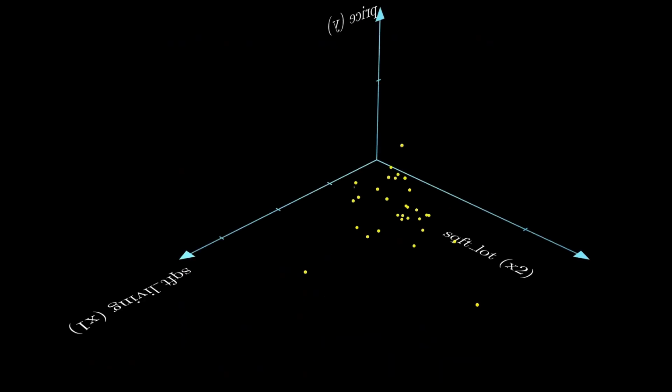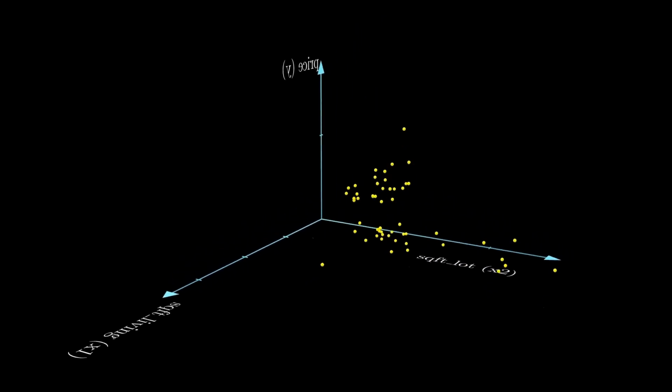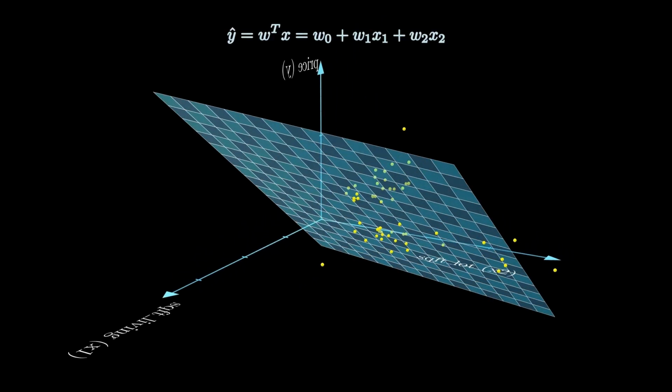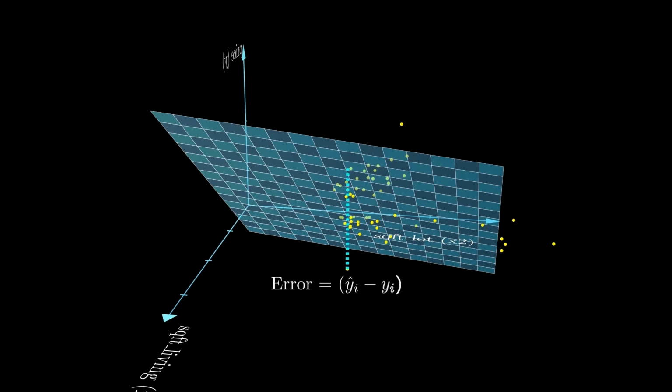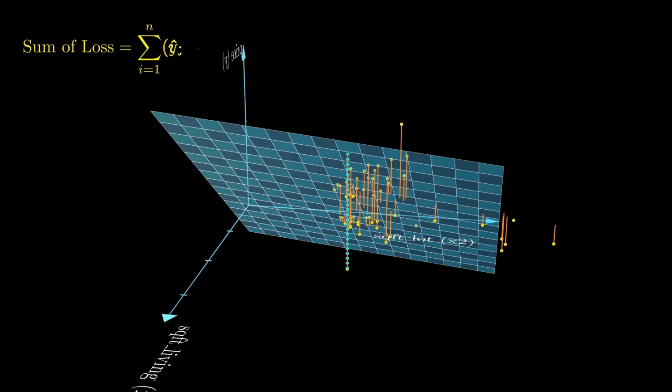The same applies when we have two independent variables and a prediction plane. We find the plane that minimizes the sum from i equals 1 to n of (y sub i hat minus y sub i) squared. Even with 3 or more features, though we can't visualize it, mathematically it's the same. We're finding the hyperplane that minimizes the sum of squared differences between predictions and actual values.